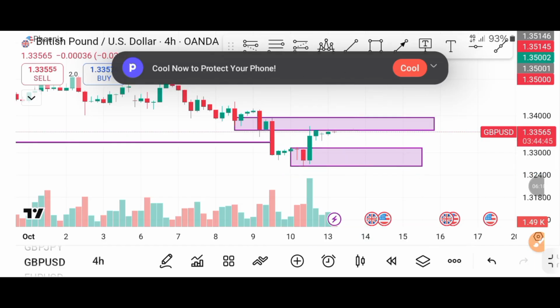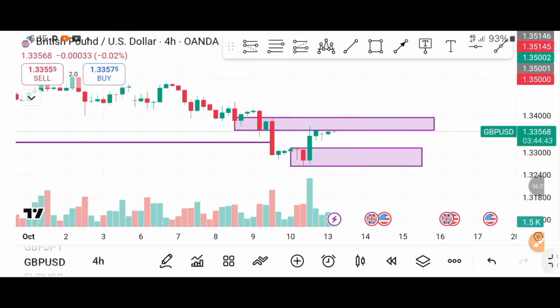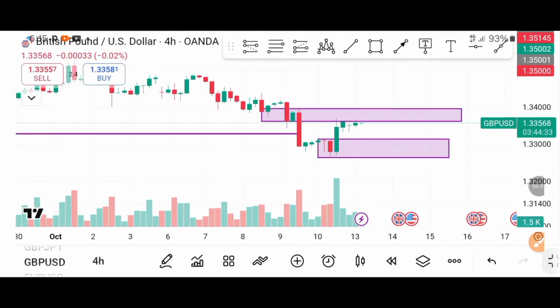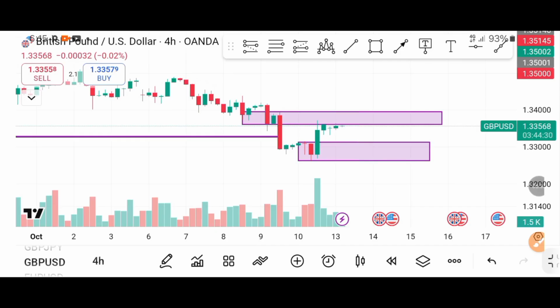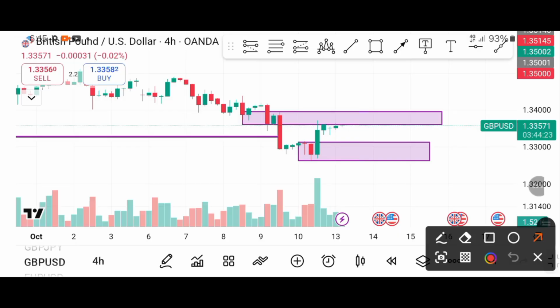Over here, I'm seeing two things, guys. We have a break of structure to the downside, a bearish break of structure, and then we have an order block, a sell side order block, and a buy side order block. Now this is what I'm trying to say, so you get this picture clearly. We have an overall change of character, consequently giving us a break of structure, which gave us this order block. There's also a tiny order block at the top here. So we have two order blocks resting here, which I'm going to map out as well.